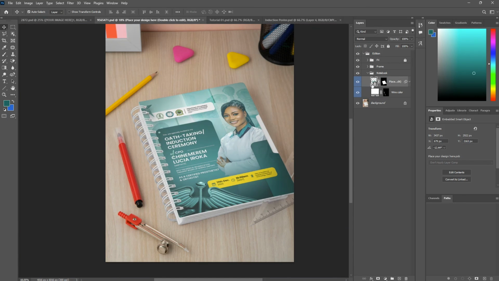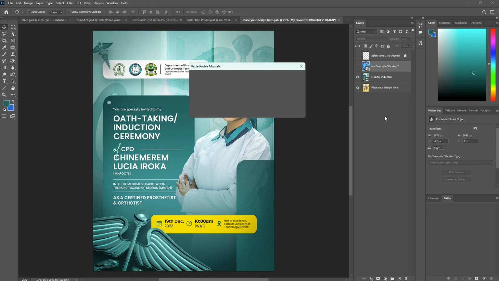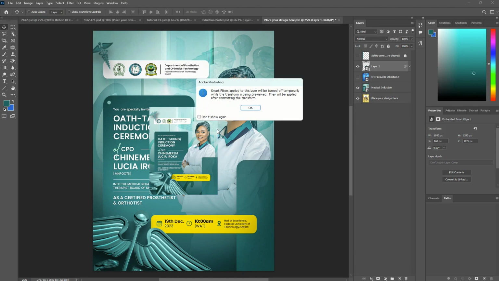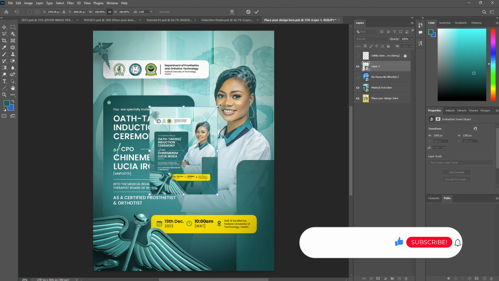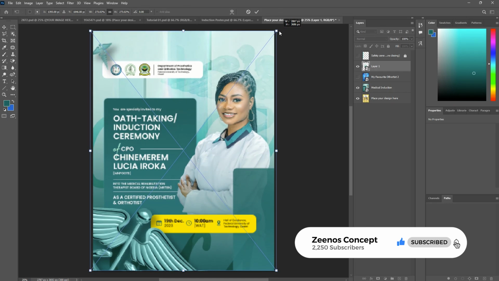So we come to our smart object, press Ctrl Shift V, and wait for it to paste. Yes, Ctrl T, and then we increase it. You can see how it fits in perfectly well.